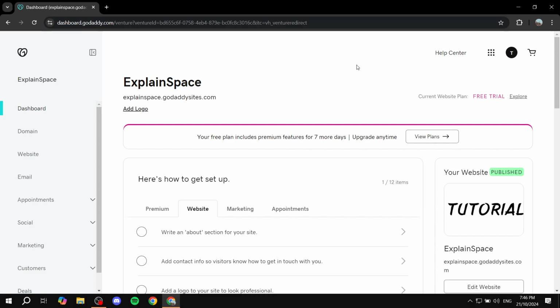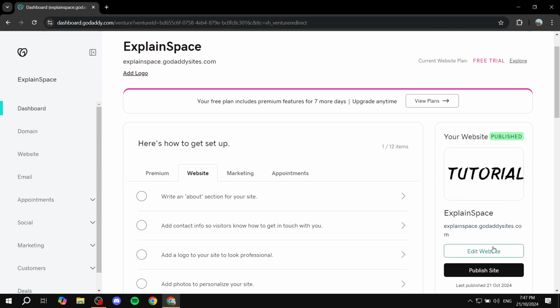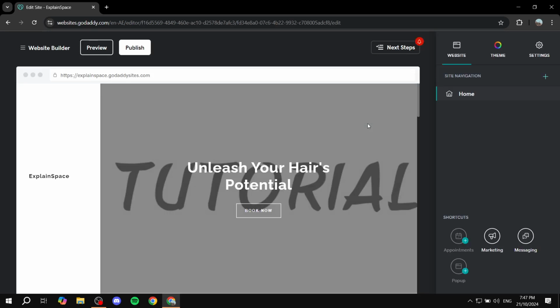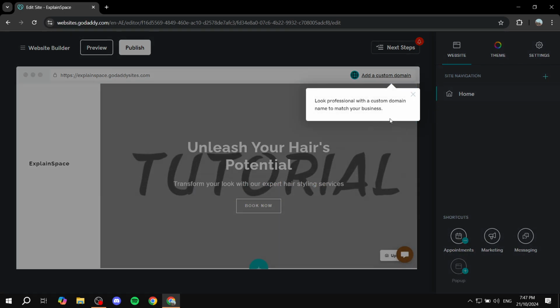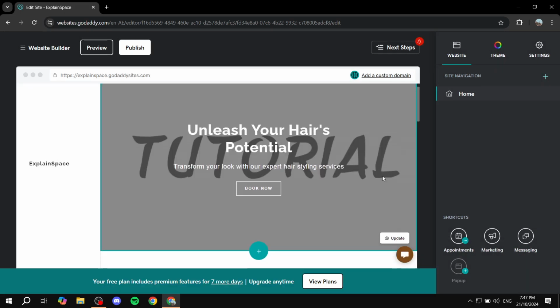In this video, I'll show you step by step all you need to do in order to embed Calendly to your GoDaddy website. So first, just go and open up your GoDaddy website and click on Edit Website from down here, or just go to the website editor basically. From the website editor, we basically want to add the Calendly embed option in here. So it's going to actually be very easy and simple to do.